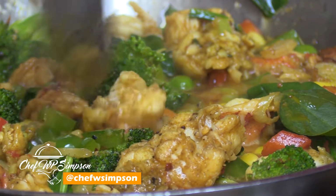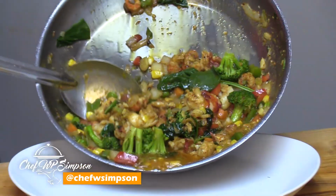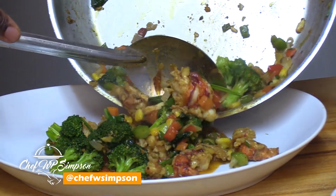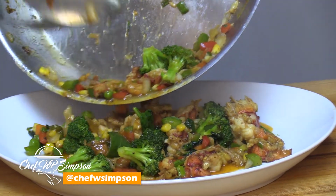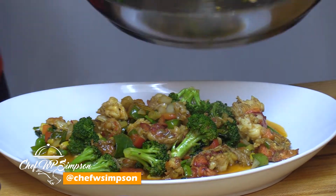And then you can serve this with some rice. You can serve this with whatever you feel like serving it with. Look at that, guys. Just look at that. Simple, easy, and you were there with me and you saw all the steps. So all you need is some white rice right next to this and you're good to go.